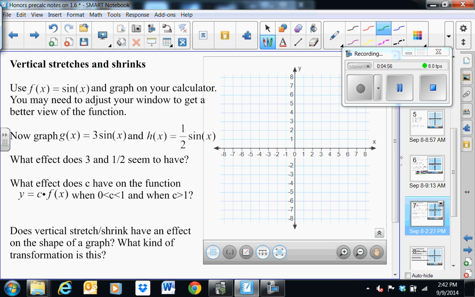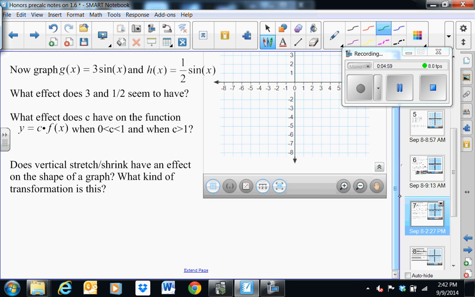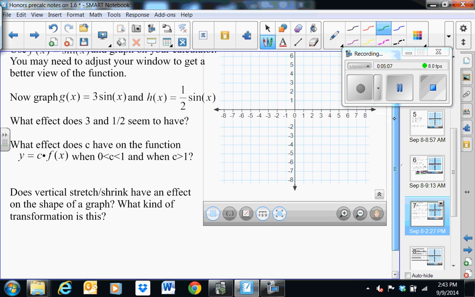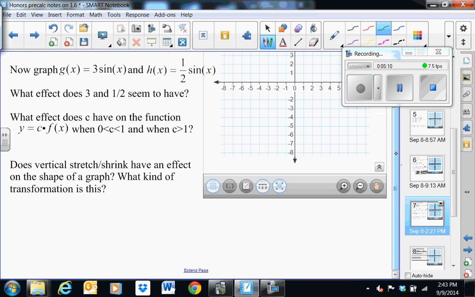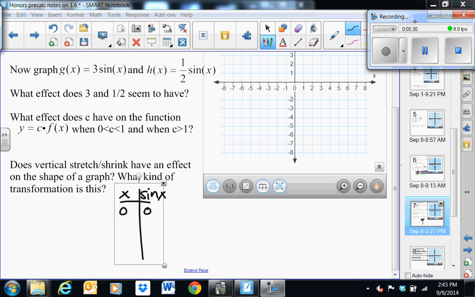Let's start with sine of x, and let me do a review on how we get our basic parent function for sine of x. A quick review from last year, if we look at how to just graph this parent function, if you remember, we have x and we have sine of x. When x equals 0, sine of 0 is also equal to 0. And last year, I remember I told my class the sine function starts out as a frowny face and then goes into a smiley face, and it has a period of 2 pi.